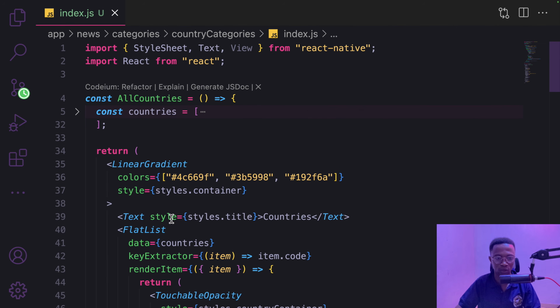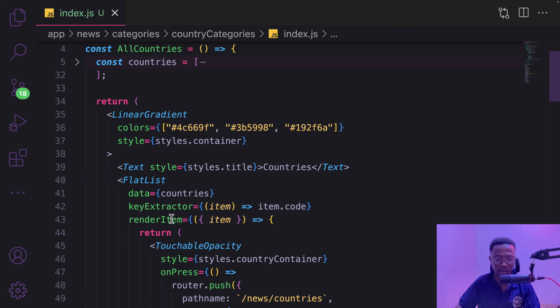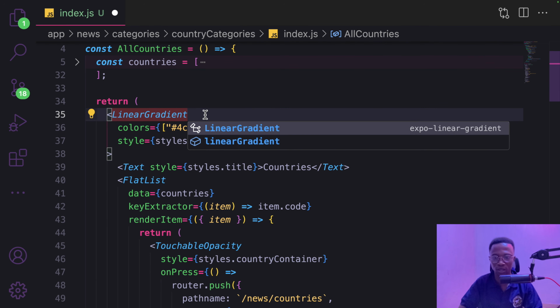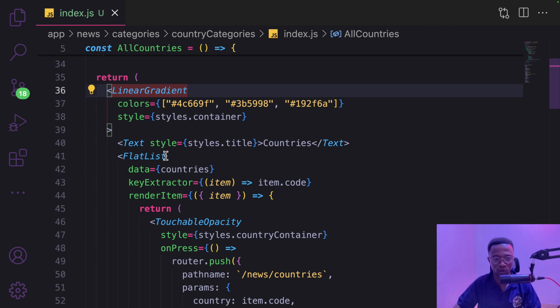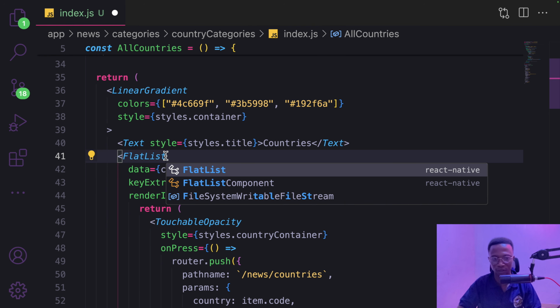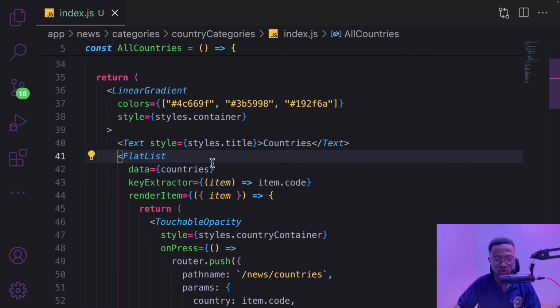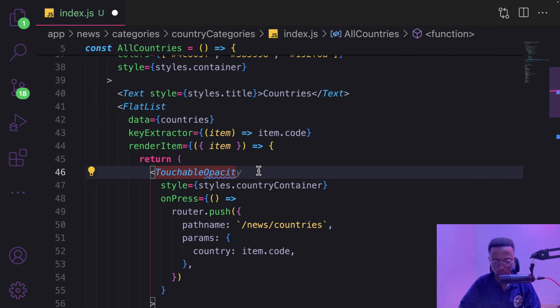Now let's see what is going on over here. Like I said, for this we have done it before by using the linear gradient. So let me import the linear gradient and also the flat list for displaying the list of the countries, and then the touchable opacity.